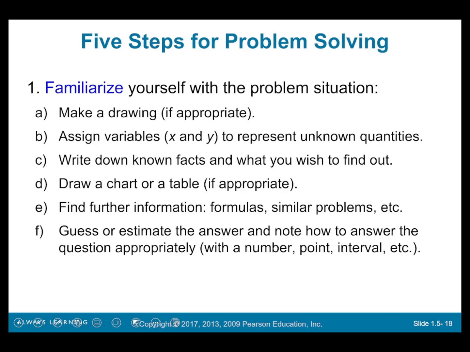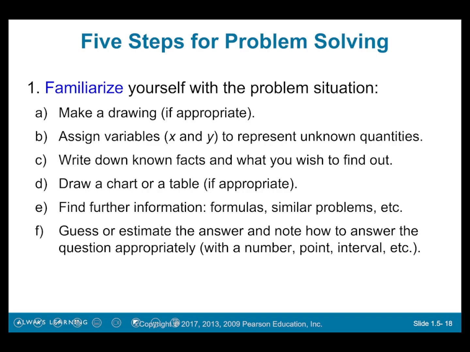So I say, oh, x is my input, and that represents cost. And y is my output, and that represents profit. Right? You write these things down as sentences. And sometimes it makes more sense to use other letters other than x and y as well. The next step is to write down all the known facts about the problem. So what is all the information you're given? And what do you actually want to find out in order to answer the problem?